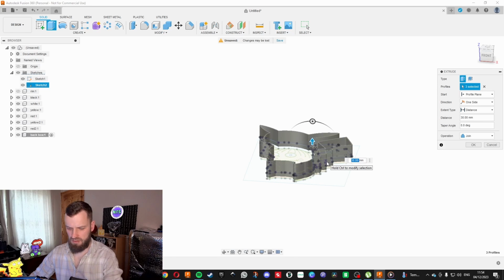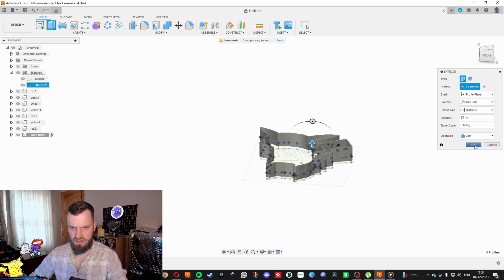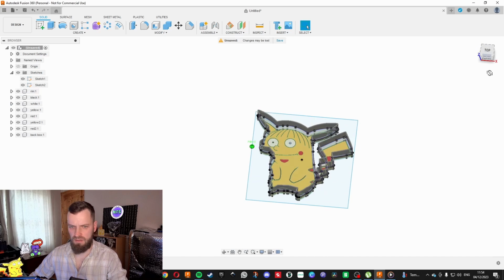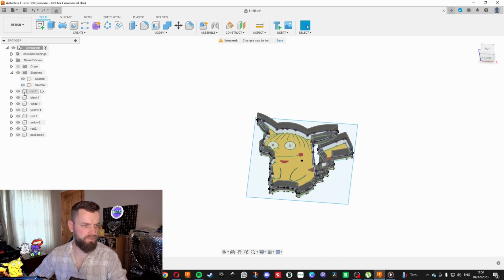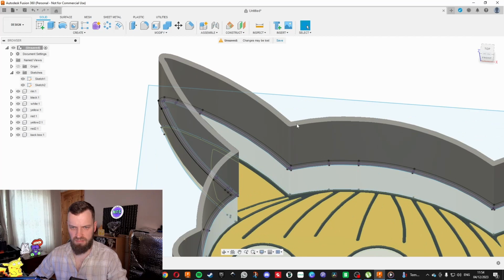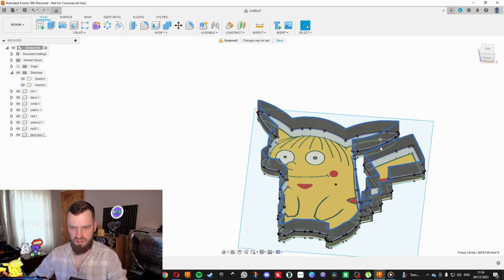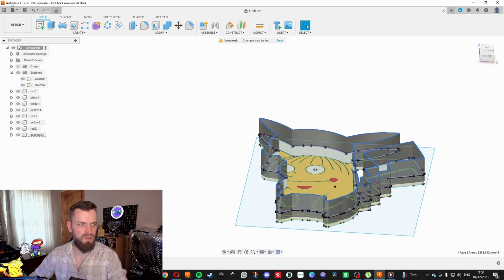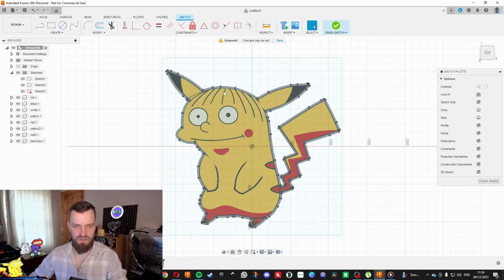Okay, let's do that 25 millimeters maybe. Yeah, okay. On the timeline, looking good so far. Now let's do the back of the back box. Let's do another sketch on top of here. Start a new sketch.